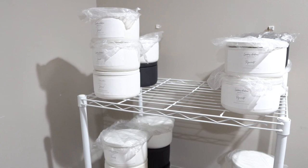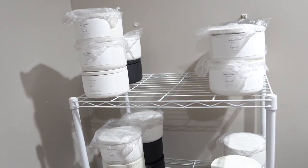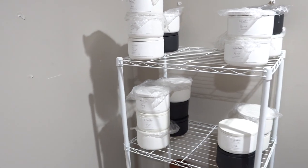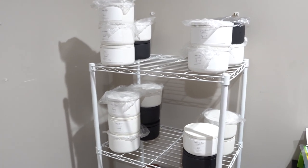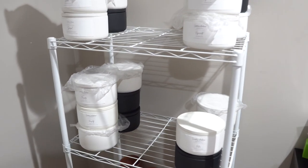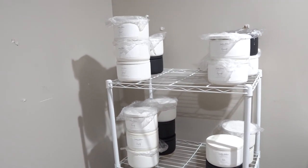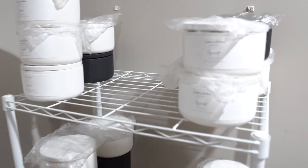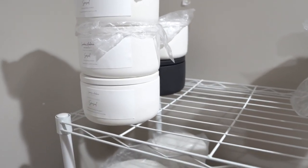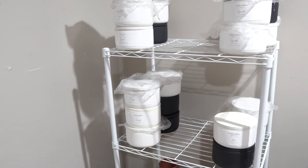So these are the candles from the Spa Day collection, and with any collection I always make a certain amount of candles, just to see how everything is gonna go. But I will be making the 5 ounce tin, so I'm gonna leave some space for the 5 ounce tins pretty much. But these are the concrete vessels, and I think that they look really good, very aesthetically pleasing. So yeah, that's pretty much it.